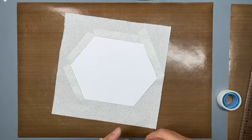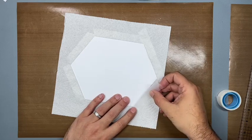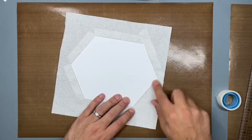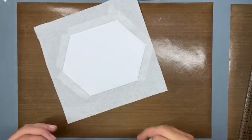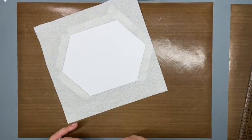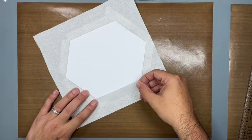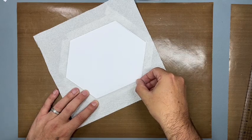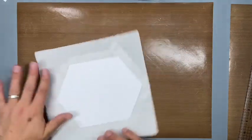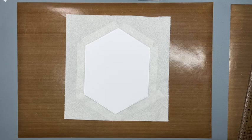Like I say, I can't see the point in paying for lovely decorative dies if you can't stamp on them, especially when all it takes to be able to solve that problem is a little bit of washi tape or Scotch tape, removable tape. So put that to one side, and then we're going to create our own border with this. So we're going to decorate all the way around this frame using the individual flowers. And this is another top tip for you all. So I don't know why I've turned it around, because it really doesn't matter which way around it goes.